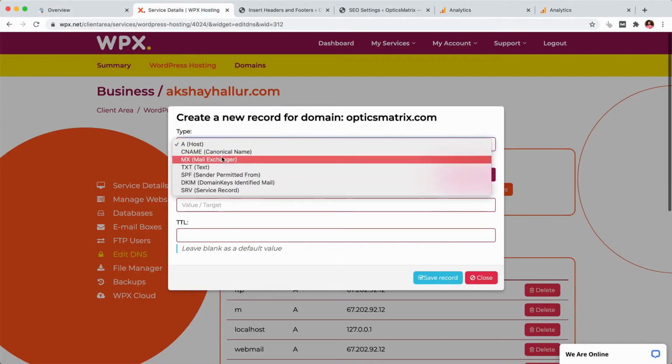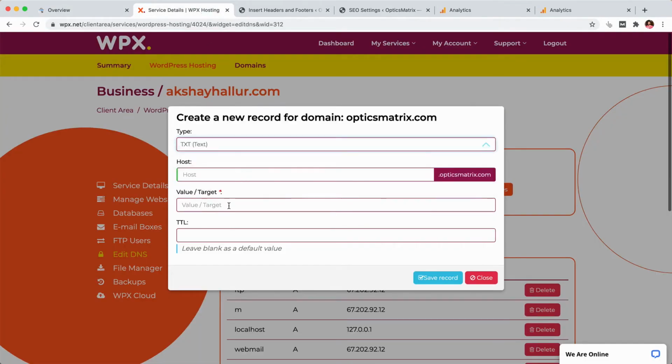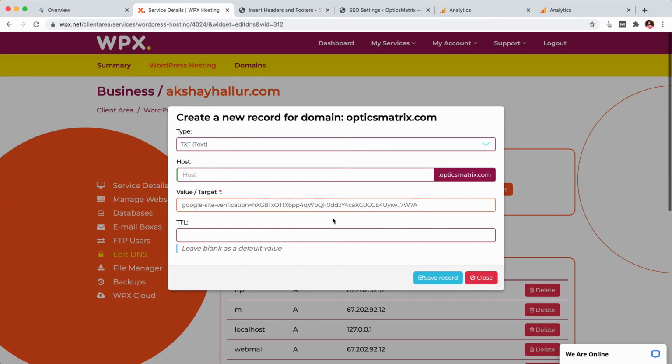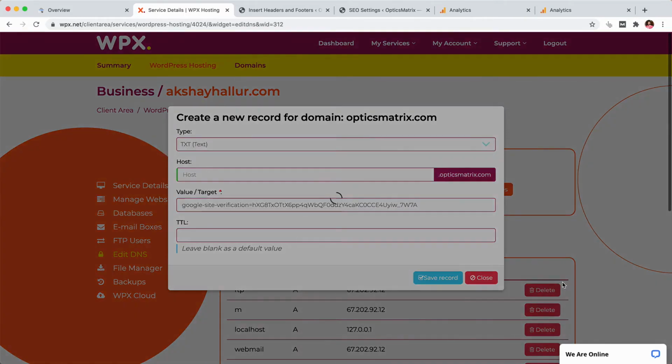So I select TXT here, and the value should be the verification ID. I can leave the name empty. This is optional because we are not dealing with any subdomain here, we are dealing with the main domain. So I can save the record. This is the only compulsory field that I need to have.